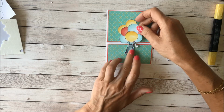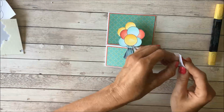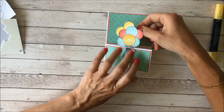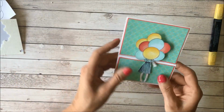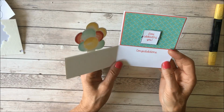So we only want dimensionals here. We don't want dimensionals here because we want to be able to open our card. And then take the dimensional off the back of here, open, and then just kind of position this so that your message is actually going to be hidden by the balloons. So here we go. So here she is. She's celebrating, Love Celebrating You.